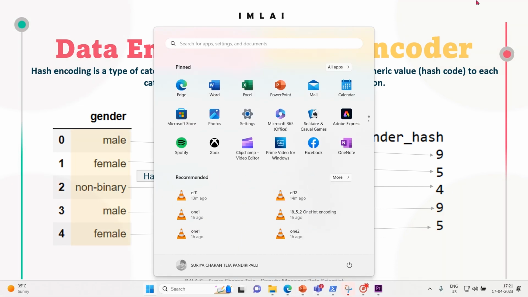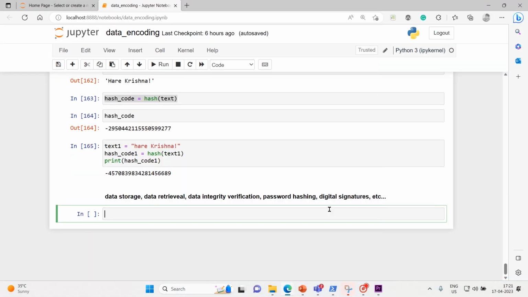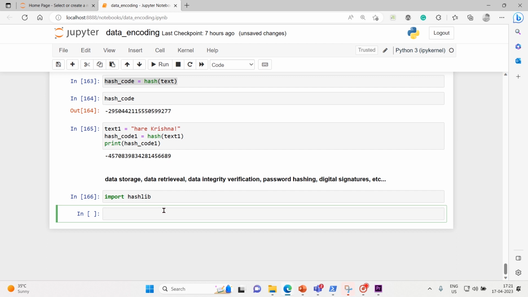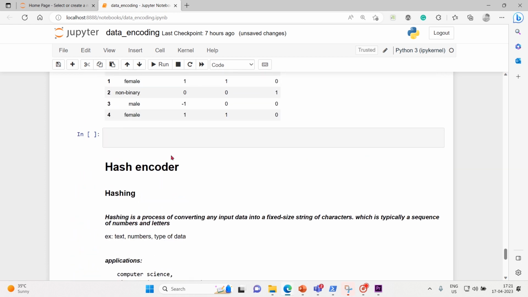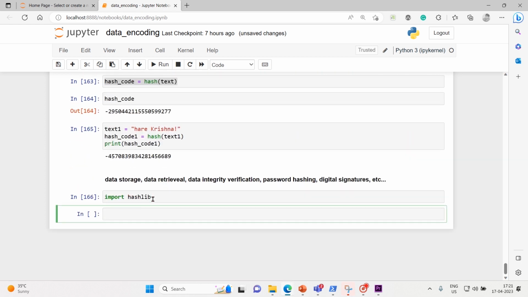Now it's time to jump into the Jupyter notebook and do an example. Let me import hashlib. Hashlib has been imported. Now let's take the same data we used above. The data name is df.